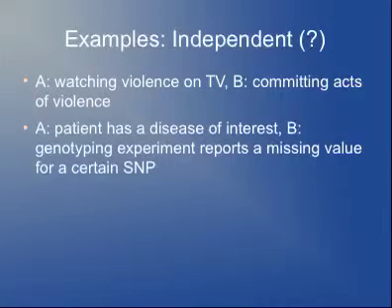Or the example I gave earlier in class: say you didn't do all your genotyping in the same place and you genotyped more of your cases at one location than the other, and there was mechanical variation in your assay such that one study site where you did the assays was more likely to have missing values. In that case, they would not be independent. So that's just an example of a case that may be somewhat more ambiguous.